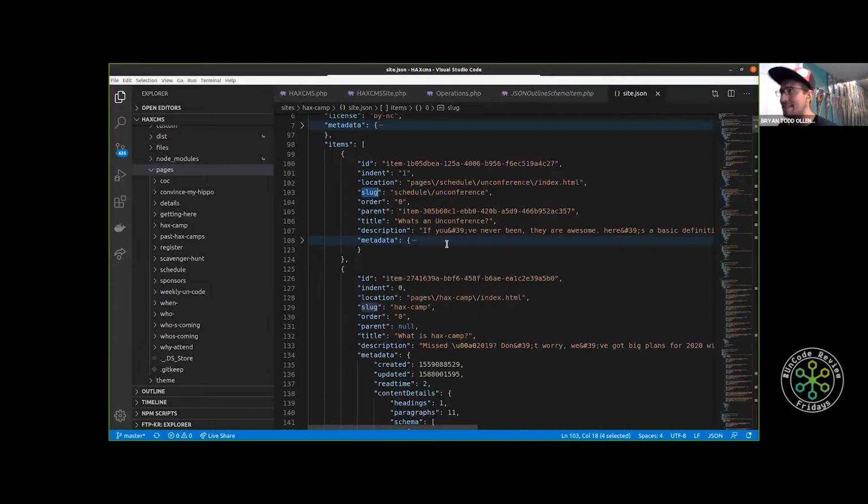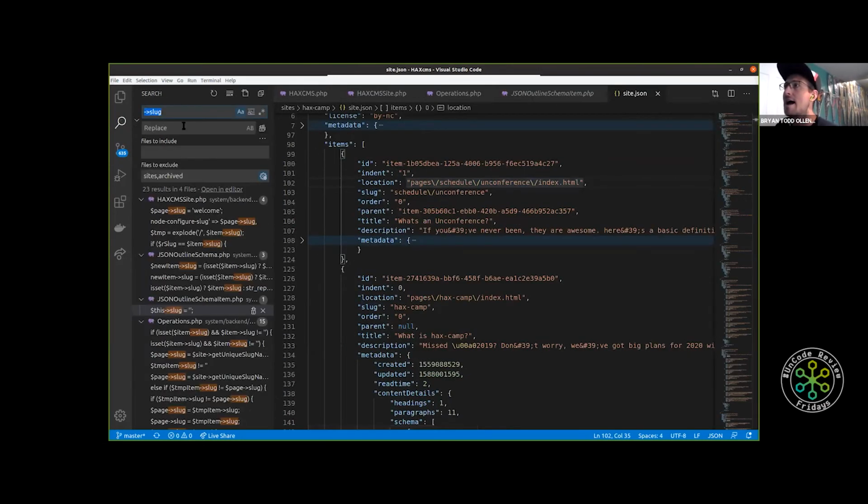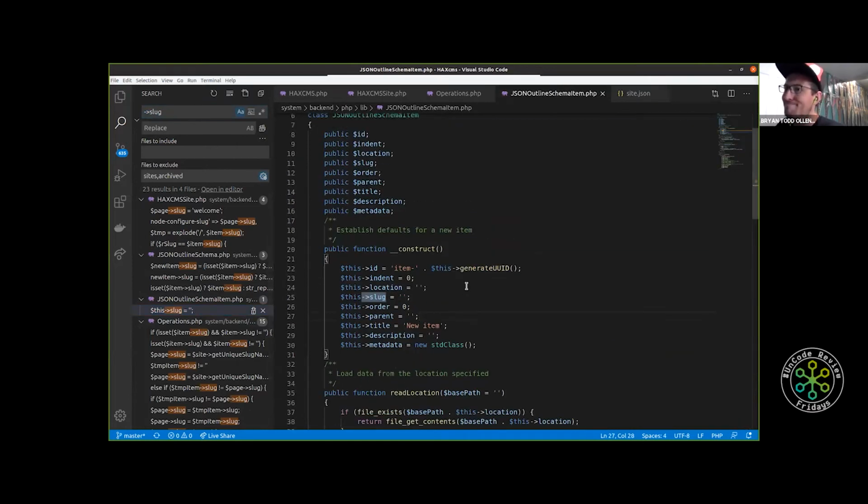However, from a data integrity perspective, I have to account for slug on the back end because that front end data saves somewhere. And so this actually tripped me up the longest in the whole process. Yes, I added this thing called slug. Yes, I got it working on the front end. Yes, I took into account, okay, if you get an item and it doesn't have a slug, but it has a location, do this little rip off the page part. So now you have a slug, something we should have done anyway.